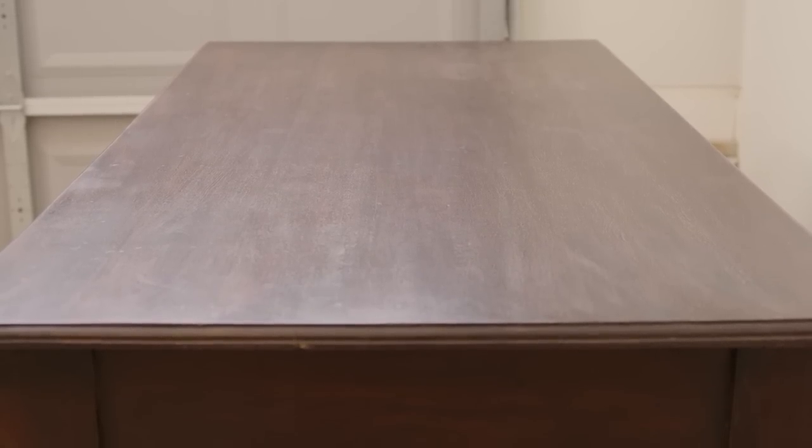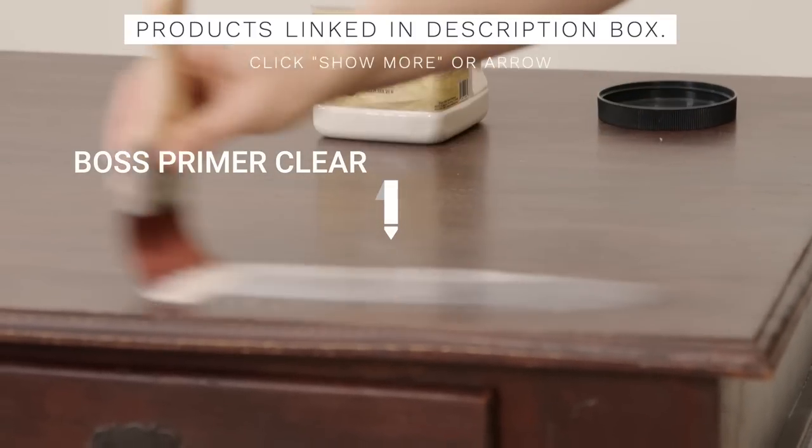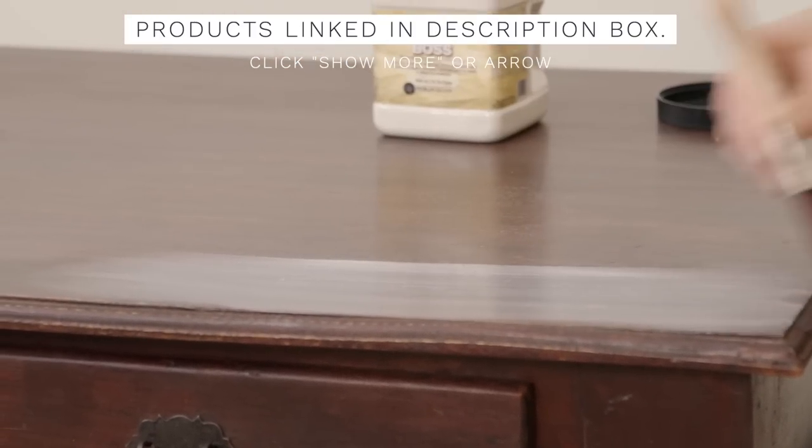Since I was getting that bleed through, I need to block that in before I start painting so it doesn't seep through my paint. I've grabbed Boss in clear. Since this is a dark desk and I'm painting with a dark color, I want to keep this dark base, so that's why I'm using clear. It's really easy to put on and it's going to block in all those stains.